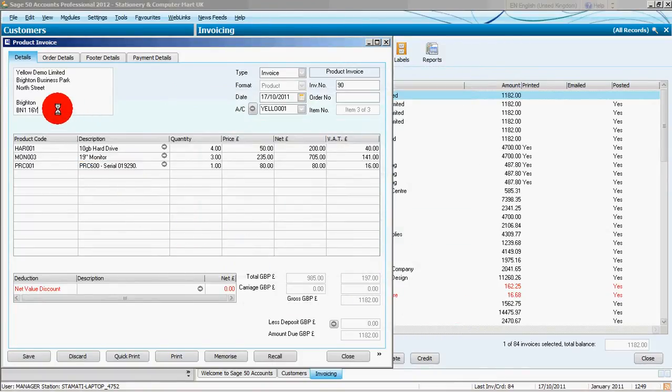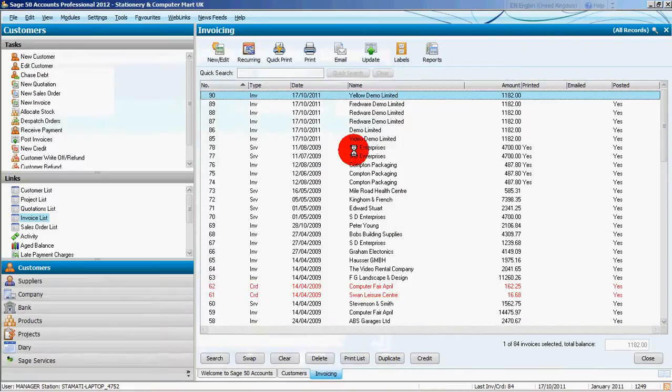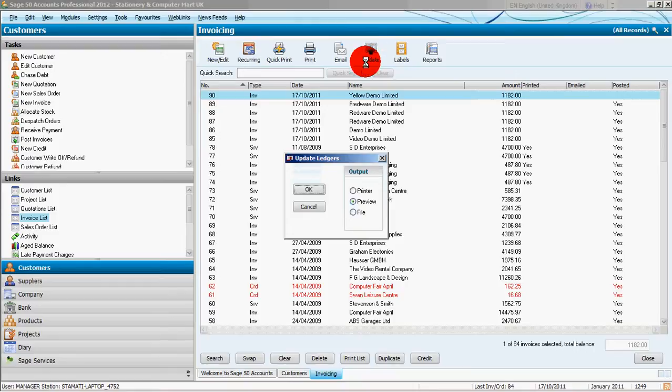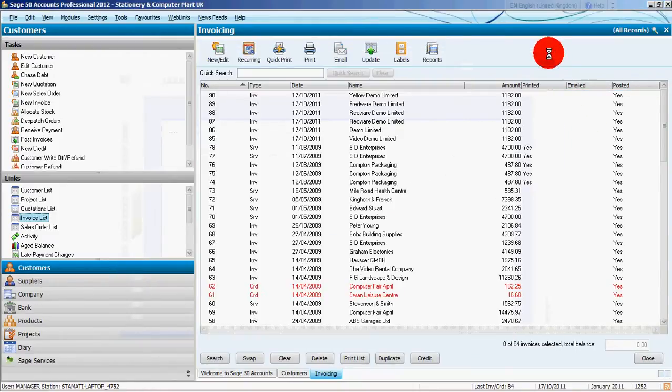It's taken through, we can set shipping addresses if we want to, and if you look on the account, it's taken through the address and phone numbers and so on into Sage. So the process now is for the accountant. Remember, there could be tens or hundreds of invoices here. The accountant's going to update that onto the sales ledgers and print out the invoice.